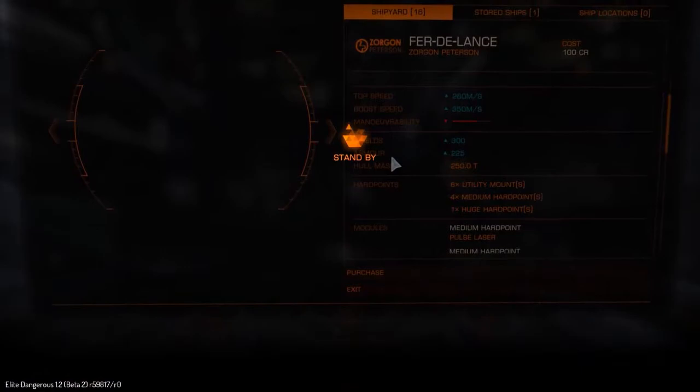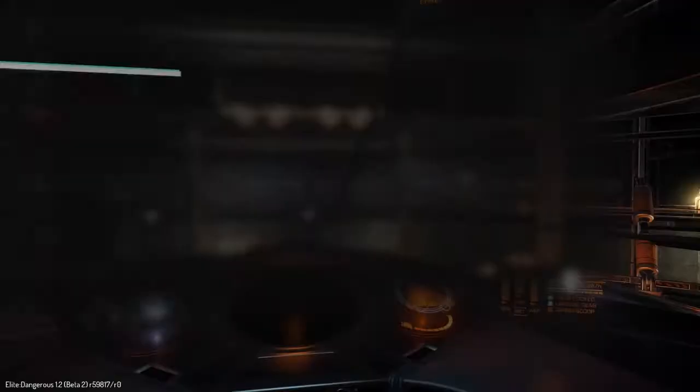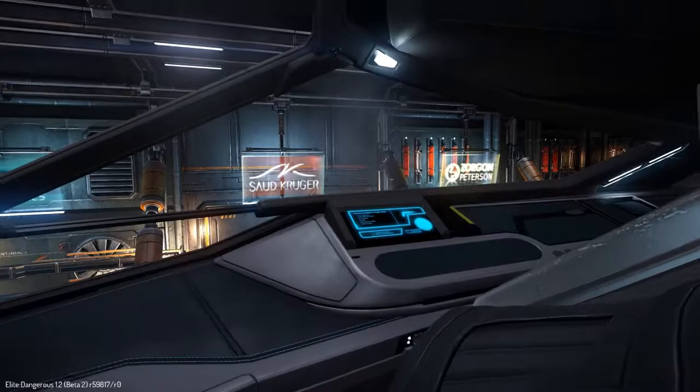And let's see what this cockpit looks like. I'm expecting it to be pretty swanky, hopefully. But we'll just have to wait for it to load in. Oh, there we go. Well, it's kind of cool, I guess. Not as swanky as I was hoping for. But Imperial Clipper still has the best cockpit, I think.